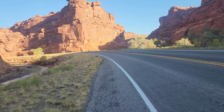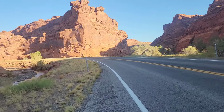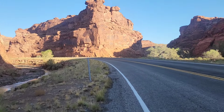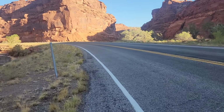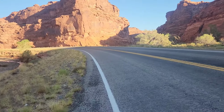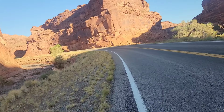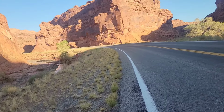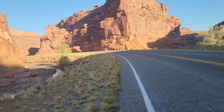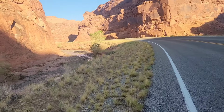I did start a little late today, like around 7, which might have been a mistake because, as you see, there's no weather at all. Not that much wind, so it's going to heat up pretty fast. So I gotta gain elevation before that really happens. But it's going to be kind of tough because the first 12 miles of today, you only get like 1,000 feet, so yeah, doesn't help that much.